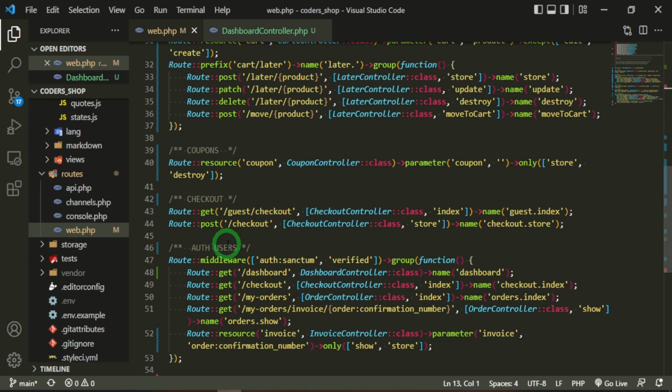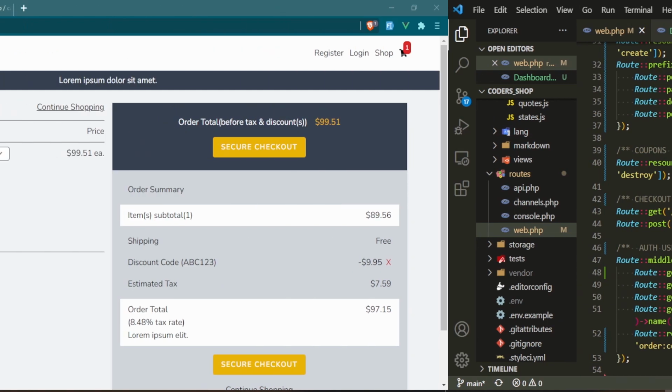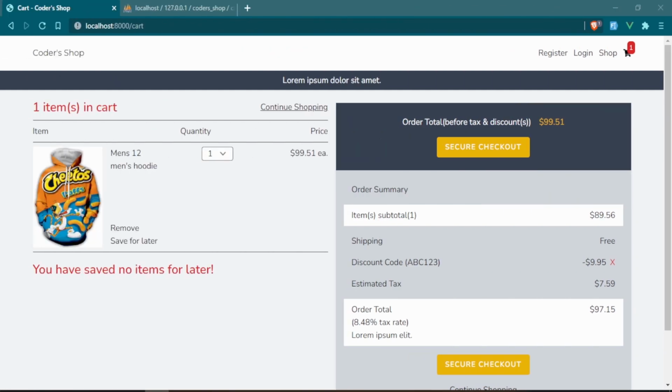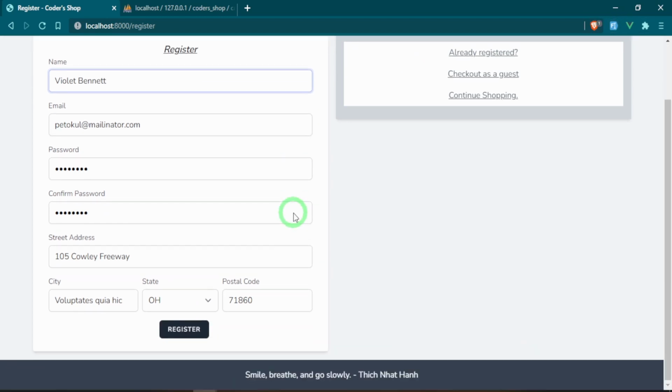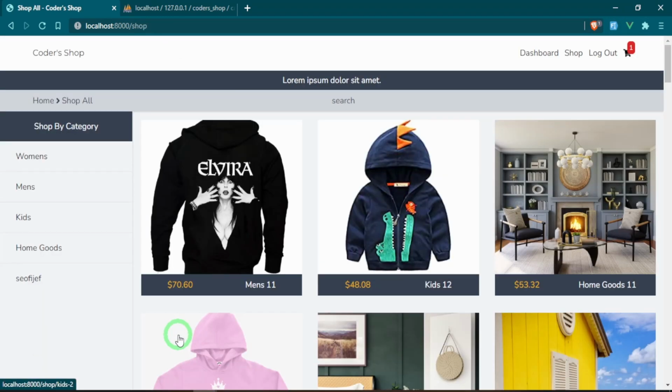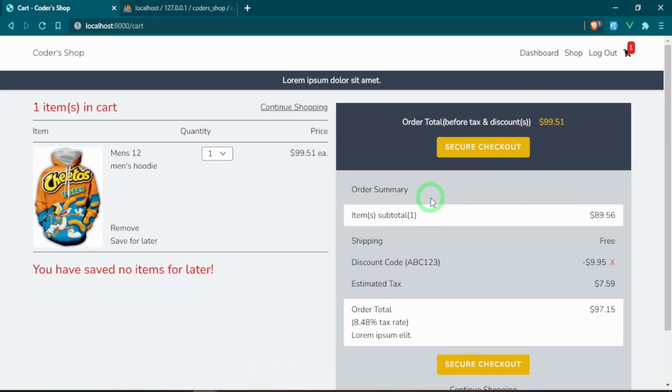We do have more routes to go in here, but at least they're nice and clean and tidy for us to work with. Now, before I forget, there's also one little issue that we have, and I want to clear it up now so that we can have it work correctly. As you can see, we have an item in our cart. We are not registered or logged in or anything. We can do that now. Go ahead, register a user. And head back to that cart. So we have the item in the cart, but we have our discount here.